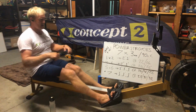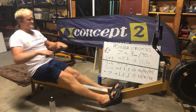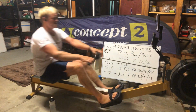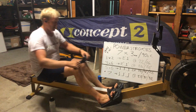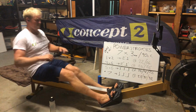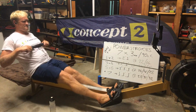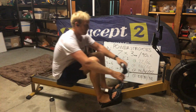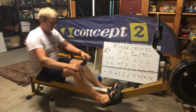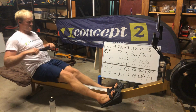3 minutes and 5 seconds. Building in. 24 rate. Now. Get the rate. There we are. And we self-check the length, the body movements. Yeah, carry it to the finish. One drive, smooth. Move the hands, back to the next one. Let the erg help get us back to the catch.